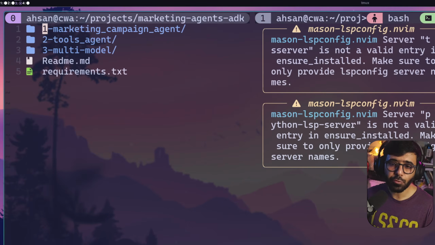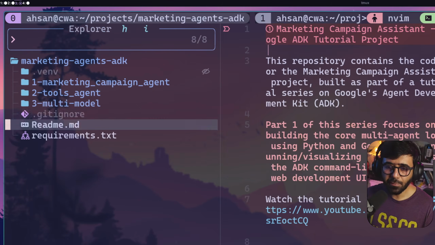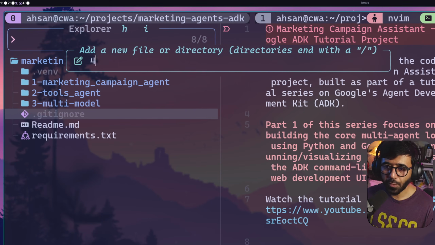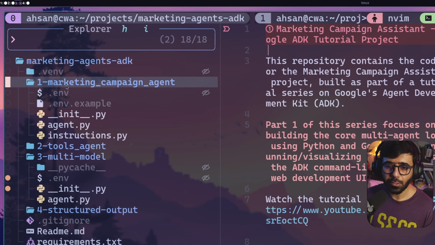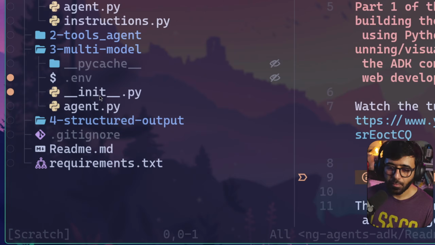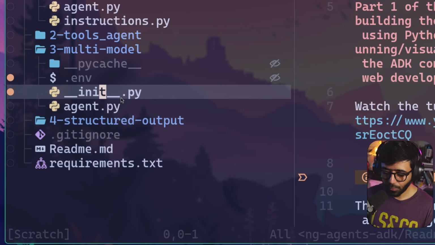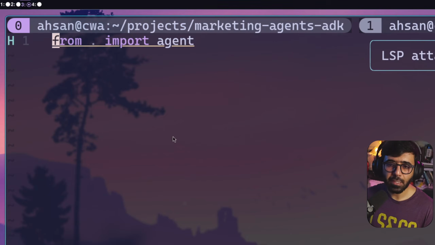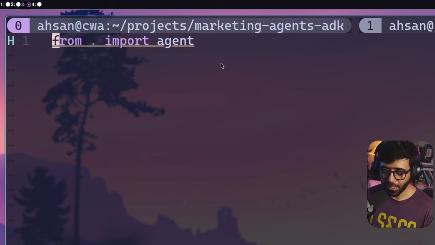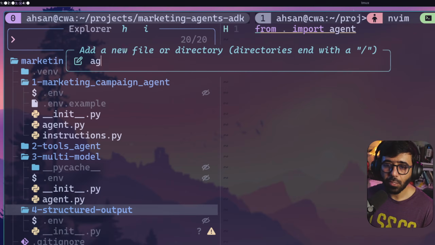Then you can just open this in your favorite editor. I'm going to use Eclipse here. And then the first thing we want to do is to create a folder. So we are going to create a folder called structured output. Then we are going to copy some files. And if you don't have the env file, you can essentially look into the marketing campaign agent, the first one, and you can see the env example here. You can just copy paste that and then add your variables for your Google API key, OpenAI key, etc. I'm already going to go here and quickly copy these and then paste them inside here. And if you want to look at the init.py file, this is how it looks. We just do from . import agent, which means we need to create a new file here called agent.py.